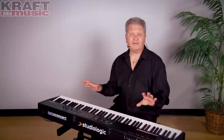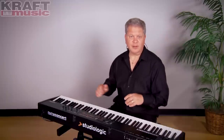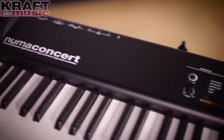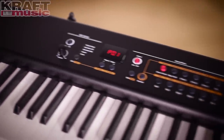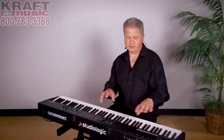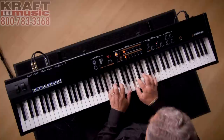You can control the overall volume then right from your NUMA Concert piano. You have audio outputs. These are balanced outs, nice and quiet. Two sets of headphone outputs, which is nice if you're teaching on it, using it as a teaching instrument. And then you have your expression pedal or CC pedal, your sustain or hold pedal, three MIDI jacks, and then you have USB, which allows for MIDI over USB and also for transfer of controller information in case you're sequencing with the NUMA Concert.